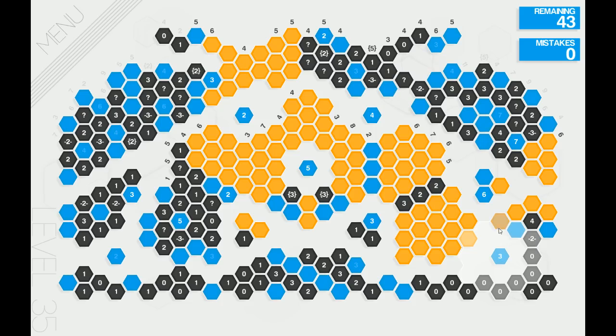Look at this 3. There's only 3 we can select, so those will be blue. 1, 2, 3, 4, 5, 6, 7. Okay, we can't quite solve for that one yet. 1, 2, 3, 4, 5, 6, 7, 8, 9. Let's take a look at this 7 here. 1, 2, 3, 4, 5, 6, 7, 8. So only one will have to be eliminated from that area.